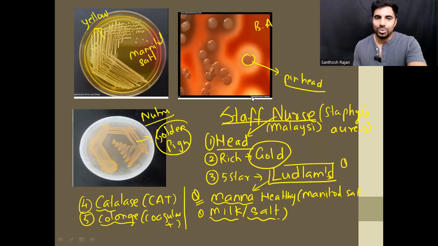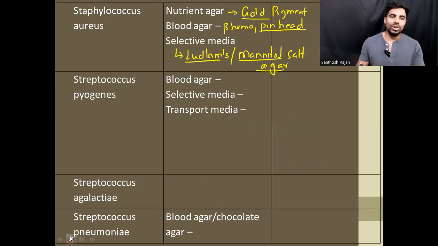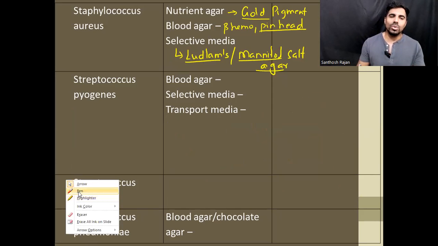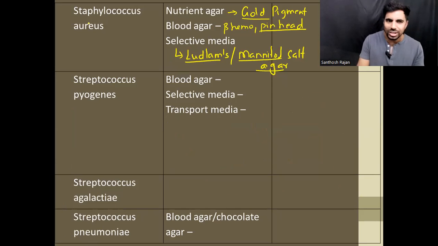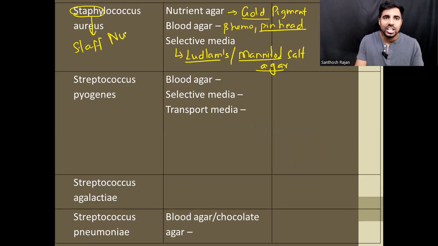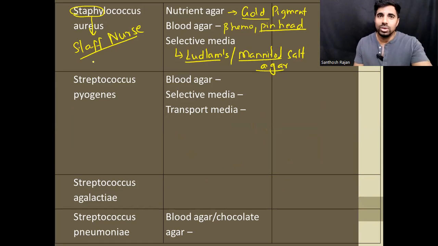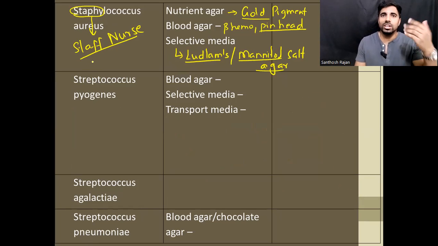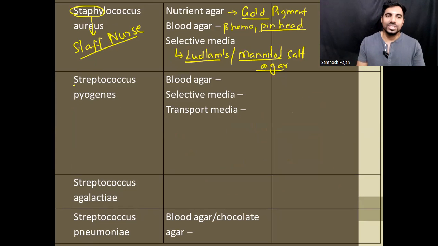Okay, sir. Now, what about Streptococcus? Streptococcus pyogenes. I'm always saying, please go from the question only. Just see the topic and go. Whenever you see the word staff, you'll remember staff nurse, and then you go to the topic. Staff nurse has a cat, Ludlam's hotel, eats grapes, eats Manna health mix. They are very rich, usually head of the home. All the stories. Okay. Pyogenes.